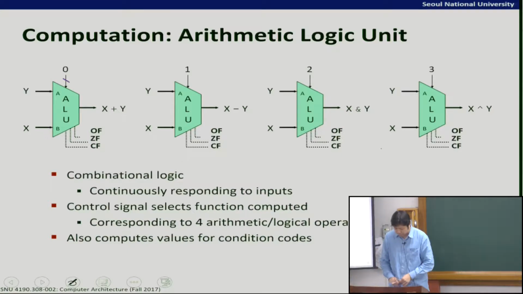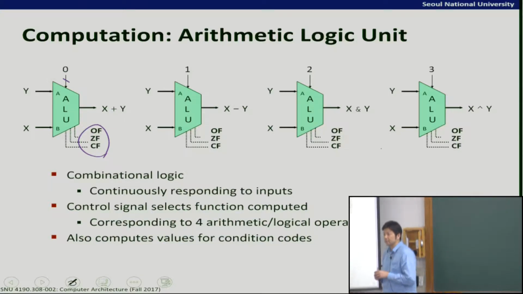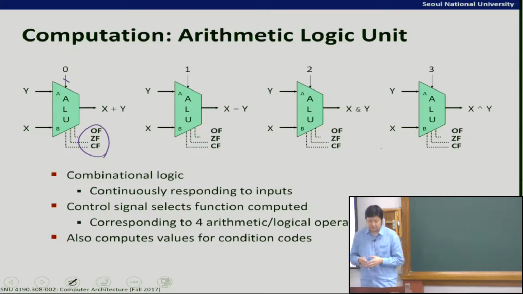It also computes the value of the condition codes, so it does not only compute the output value, it also computes the flags. If there's a carry, it asserts the carry signal. If the result is 0, then the zero flag will be 1, and so on. These flag bits are also set as a result of computation.